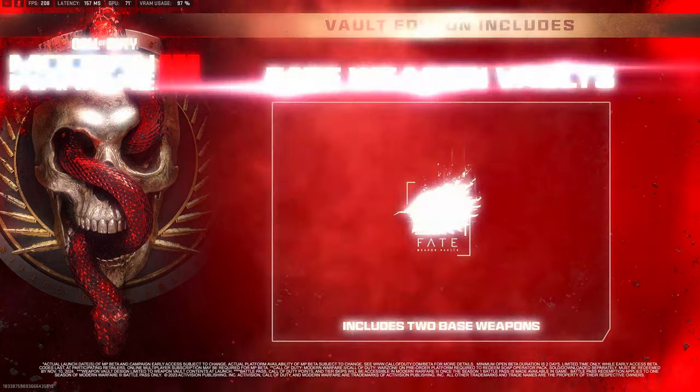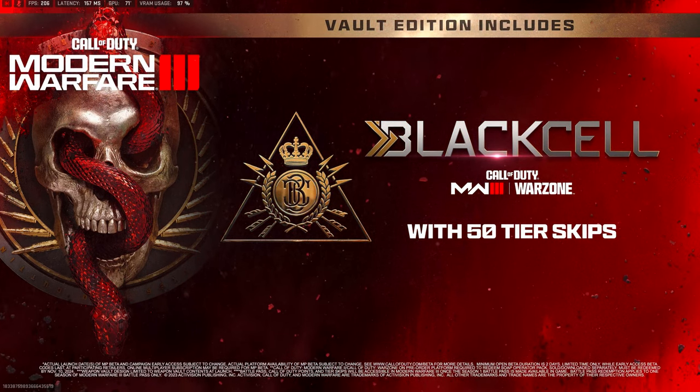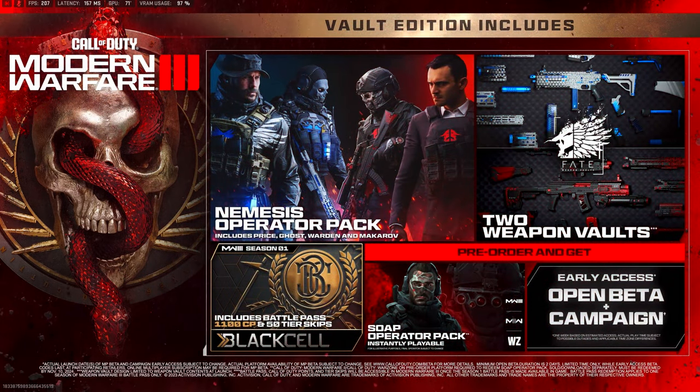The Nemesis Operator Pack, the Fate Weapon Vaults, the Season 1 Black Cell Bundle with 50 tier skips, and more.